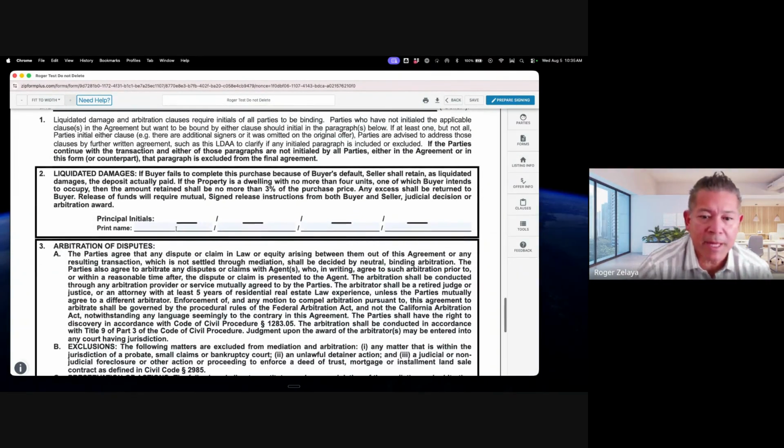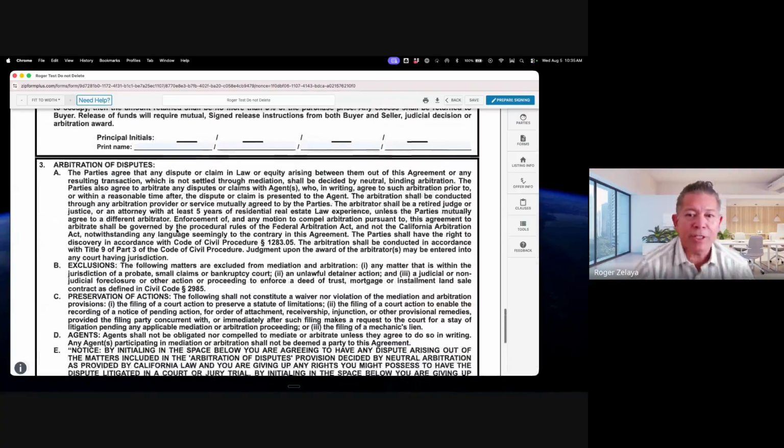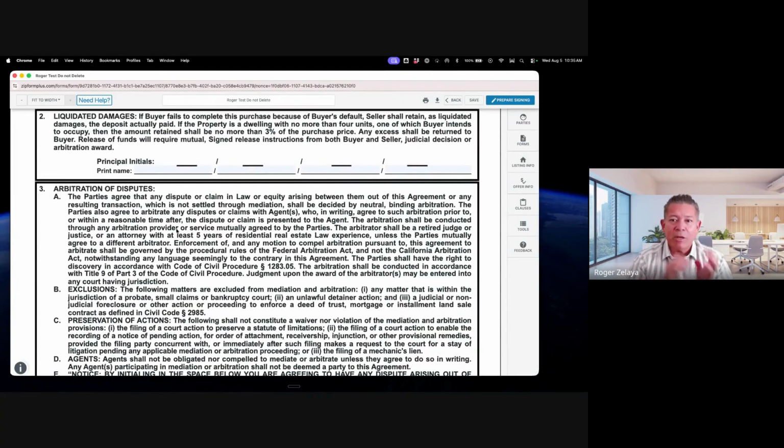between the other thing is the arbitration disputes. There's mediation and arbitration. Mediation is usually a retired real estate broker like myself, and I volunteer my time and I go listen to the dispute and come up with an answer. For example, right? The seller didn't disclose that there was a leak in the roof. And then we're going to listen to all of the evidence, and we're going to say, yeah, you didn't disclose it. They spent $10,000 to fix it.